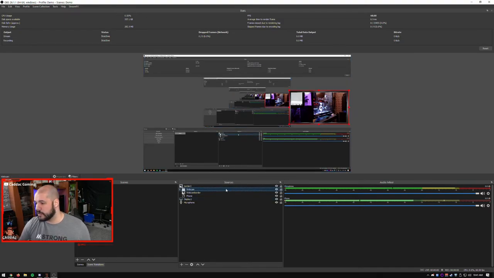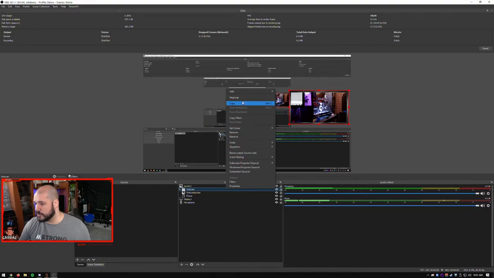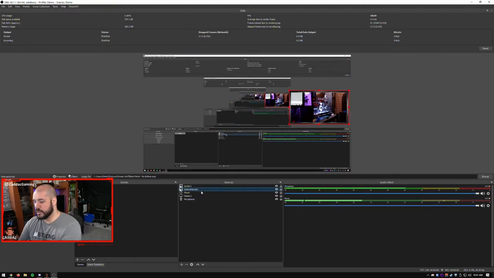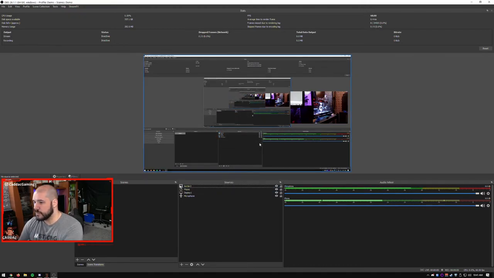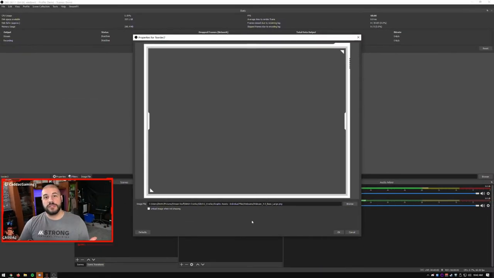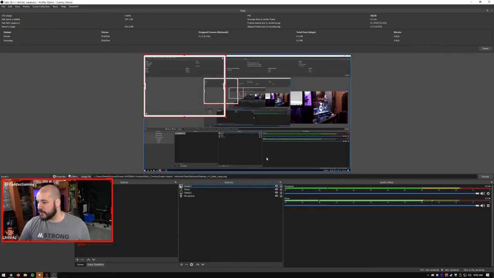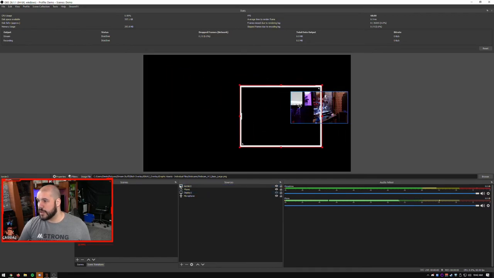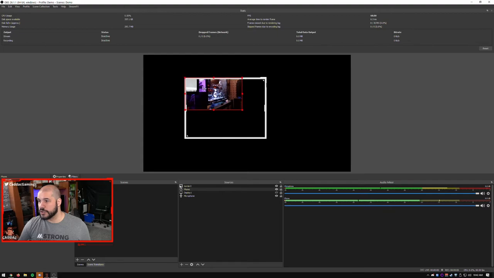So let's go ahead and remove, ungroup please. We're gonna delete that webcam border, and we're gonna add a border that is not 16:9, not the same as our webcam. So here's an example of a 4:3 webcam border. And if we go ahead and have that, we'll just hide our display again. And you know, the webcam and the border don't match.